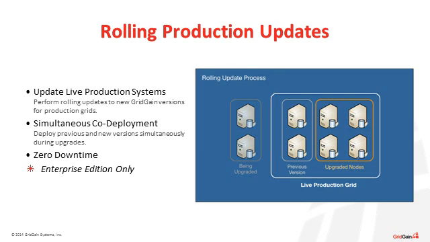So if you think about what I'm doing during that process, as I'm working my way through the various machines in the grid, I'm actually running two different versions of the software together. So for our enterprise customers, we support that. We add this backwards compatibility to ensure that you can successfully do that. In the open source, that feature just isn't there. So you essentially would have to shut down the grid, upgrade everything, and then bring it back up, repopulate the data. Again, for our enterprise customers, we don't want you to have to do that, and that's why this feature is there.